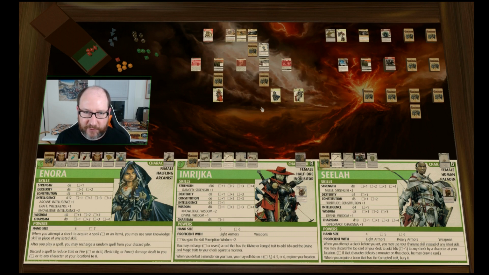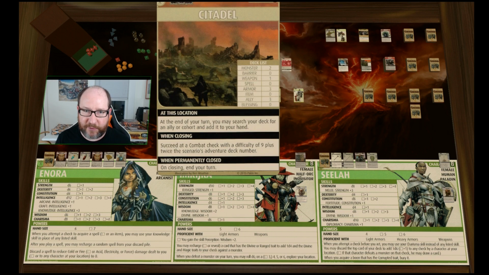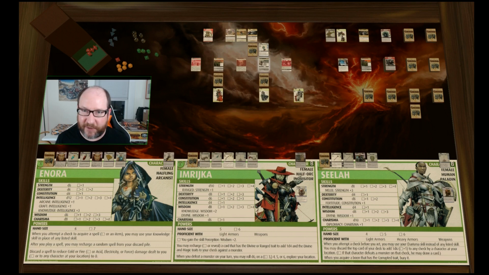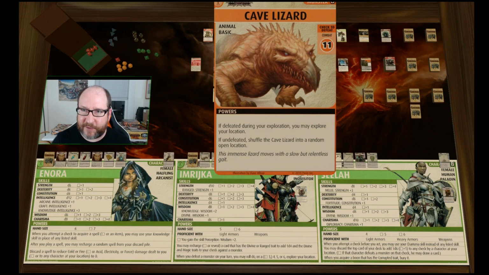Alright, we're over to Enora, and she needs to go somewhere. So she's either going to go to the Citadel or Collapsing Bridge. No, I guess we'll send Enora here. And it's a monster. Cave Lizard. Combat 11. If defeated during your exploration, you may explore again. Nice. So he's a Combat 11. He is not immune to anything.